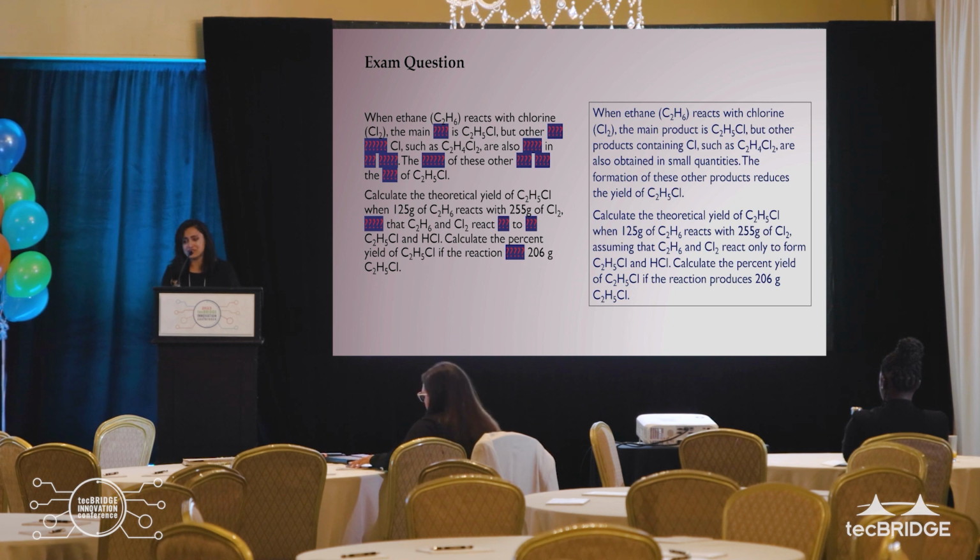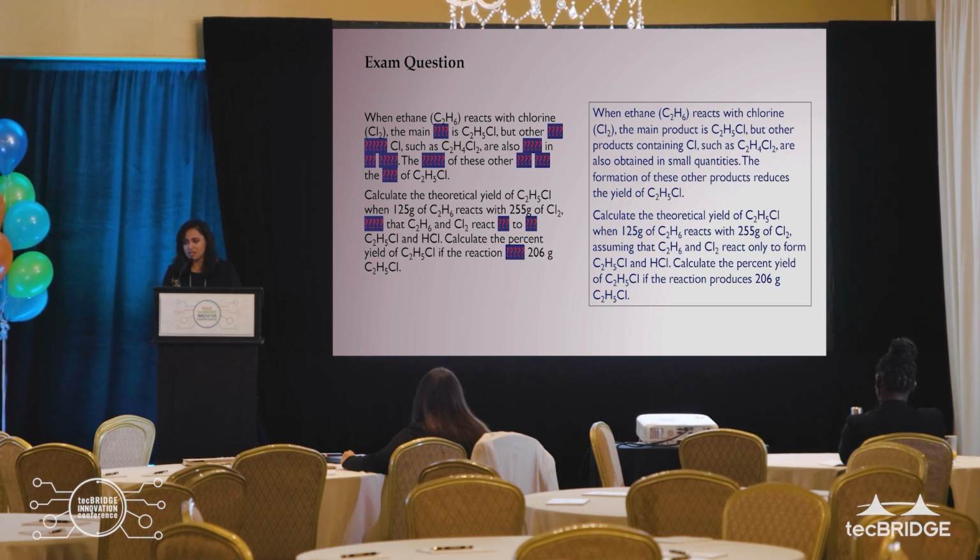So I want you to look at this from the perspective of somebody who doesn't have a fully developed English language proficiency. So if you're looking at this on an exam, this is kind of how you would read it, right? You're like, well, there's something happening with ethane, blah, blah, blah. I don't really know what those words mean. I guess I'll keep going, and I have to calculate something, and the reaction is doing something. So that's pretty much how students experience reading these complicated sentences and this high level of technical vocabulary.